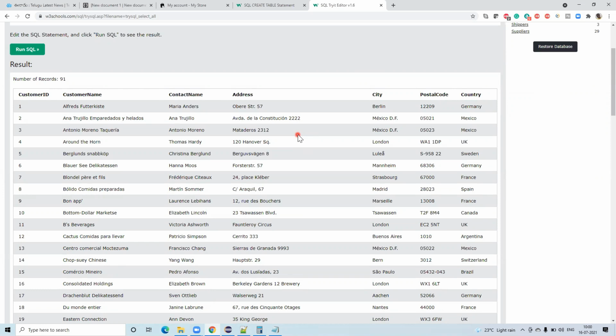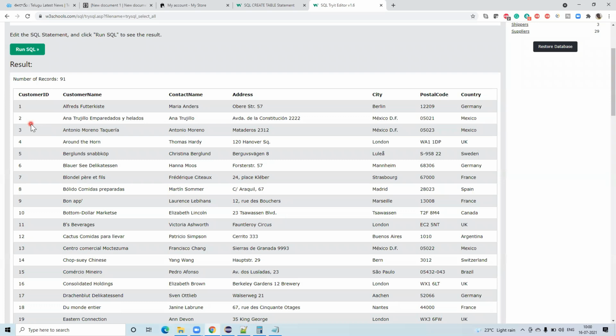See this. What are the columns? Customer ID, name, contact name, address, city, postal code and country. All these are customer columns. As we have these columns, now I will add each and every customer's name and ID. This customer ID is one, and the name of the customer is some name, and then the contact name is Andres, address is this one, city is Berlin, postal code is 12209, country is Germany. Like the same, one more customer also I got.